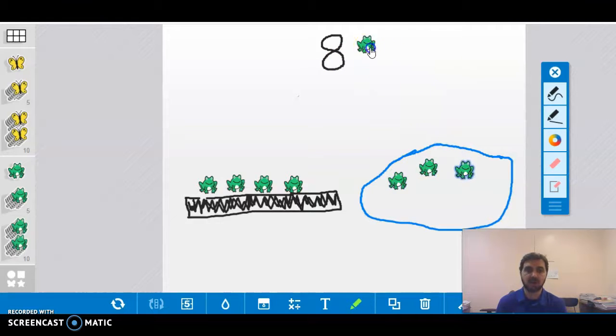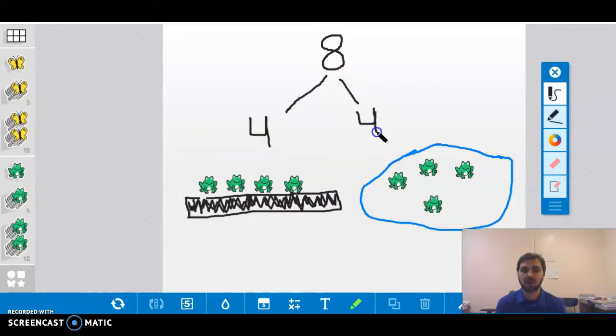All right. Call that a doubles fact, because if you double 4, if you repeat it again, you get 4 more, and then you get 8, okay? So if we record this, it looks like 8 can be broken up into 4 and 4, right? Now, what if one of these frogs gets hot and says, oh, I'm going into the pond? Whoa. Now it just changed, right? Now we've broken up 8 into 3 and 5. There's 3 frogs here, 1, 2, 3, and there's 5 here, 1, 2, 3, 4, 5.